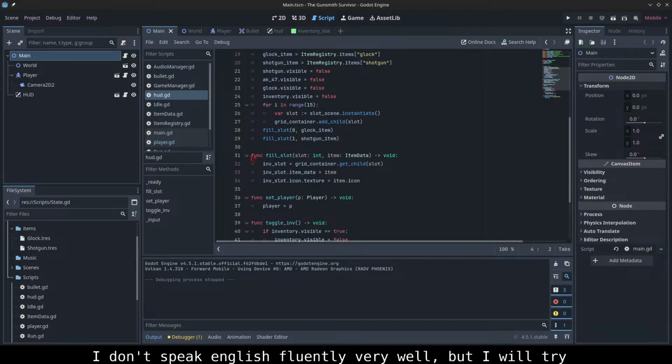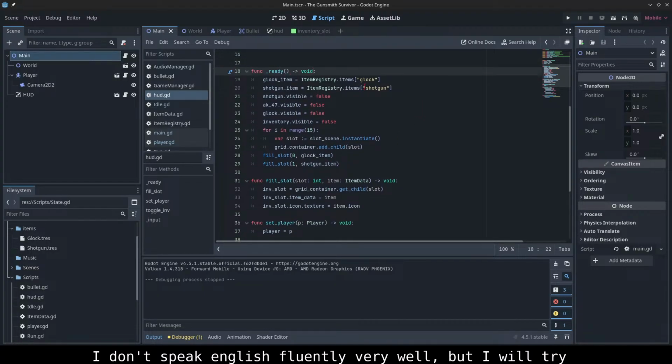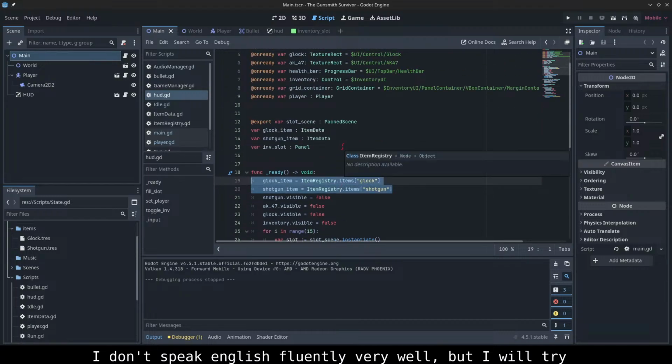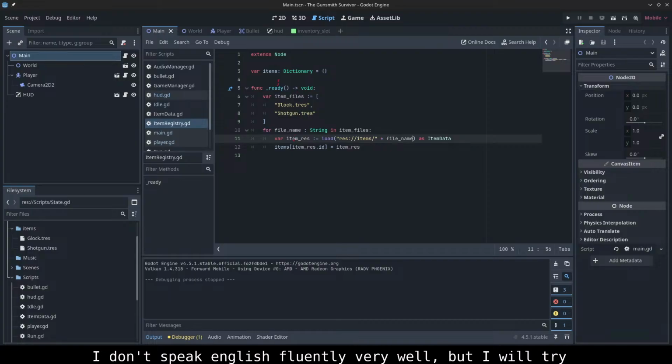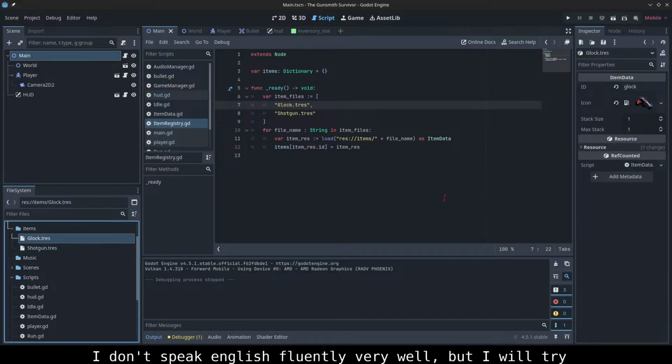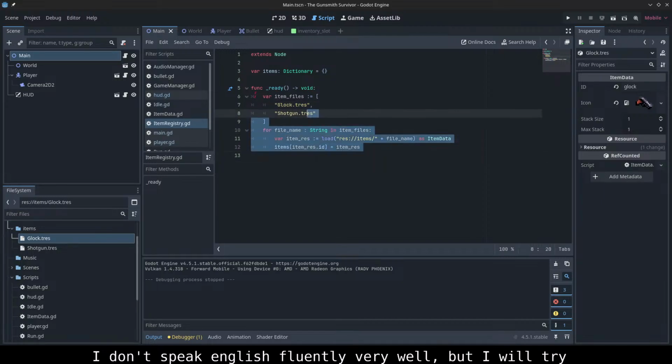I have this function where in ready, I don't know where to start, because I have the item registry where I will add scenes with items, so I can reach every item with this.